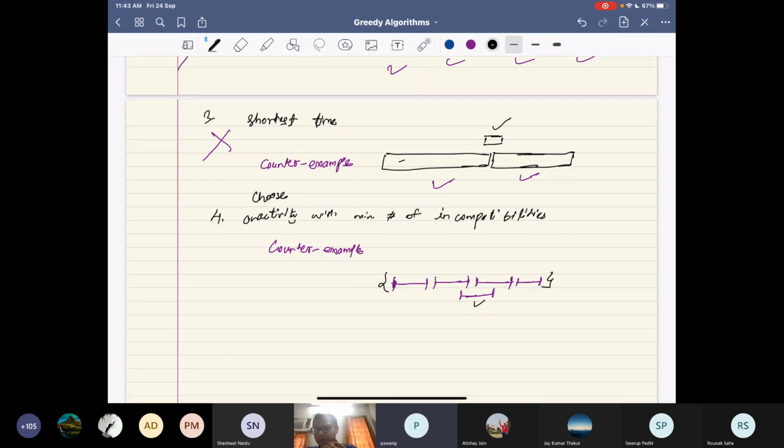So now I see, okay, this is not making sense because this activity has 2 incompatibilities and this has none. So my greedy choice will actually choose this. So I have to do something so that everyone has more incompatibilities. So let's add incompatibilities to other things. So we can make an activity across all of them and then add at the end and beginning of it.